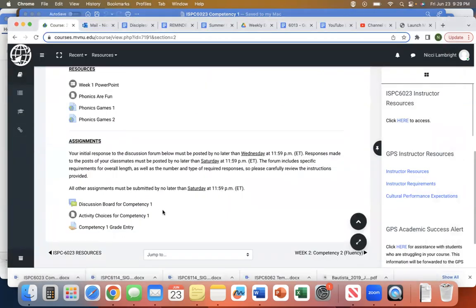And you will go to the discussion board and post your assignment. So essentially your assignment for the week is due on Wednesday in draft form. So on Wednesday night, when that assignment is due for that discussion board, you will be posting whatever you've chosen to do for that week on Wednesday for your peers to see.